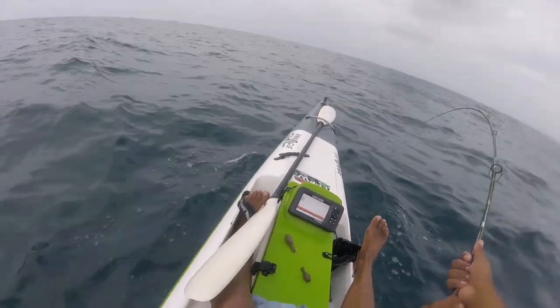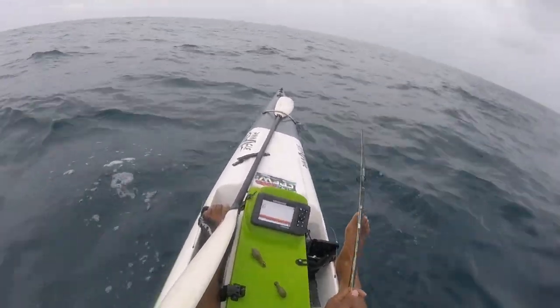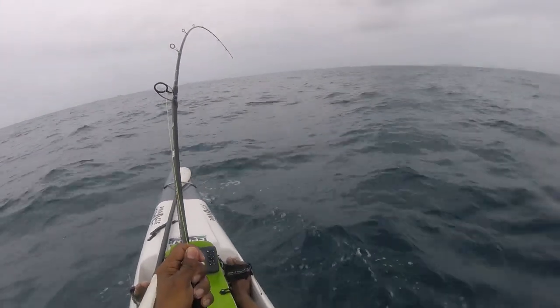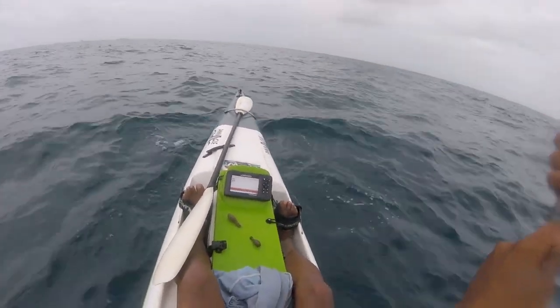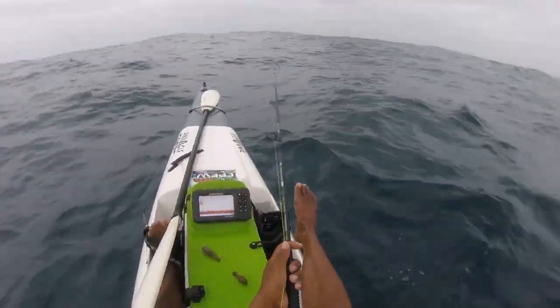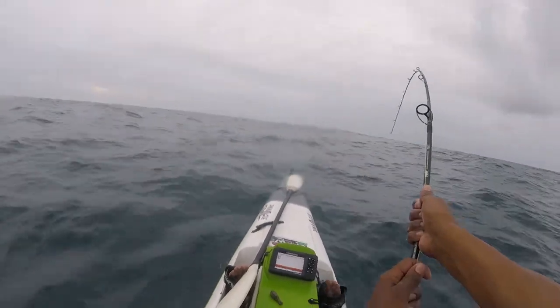There's my leader. Hopefully she's tired. Oh no, she's turning. Ah shit, got my leader in, she took it back out. Come on baby girl, I'm gonna put you back. Is she under me? There's my leader, touch leader. Every time I get my leader into my bloody reel, she takes it back.